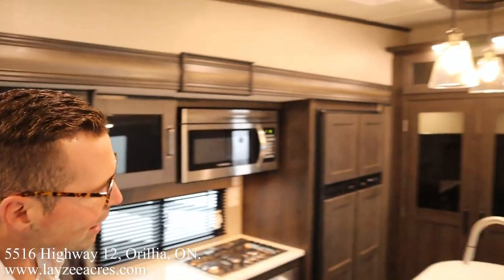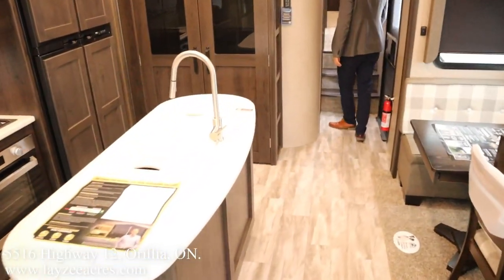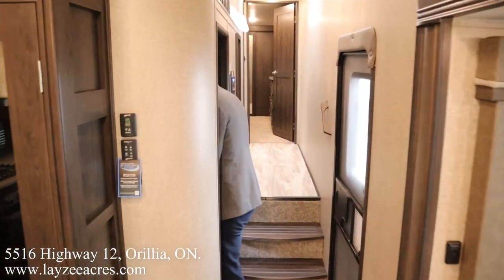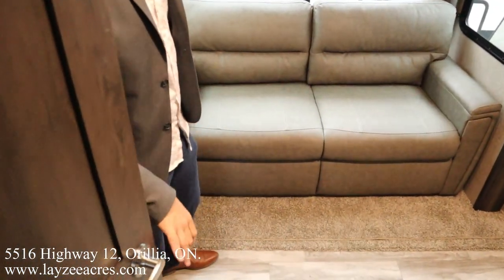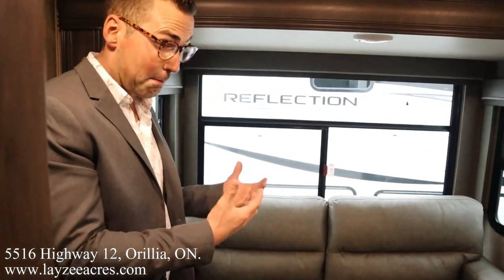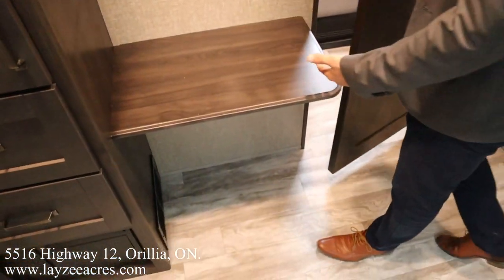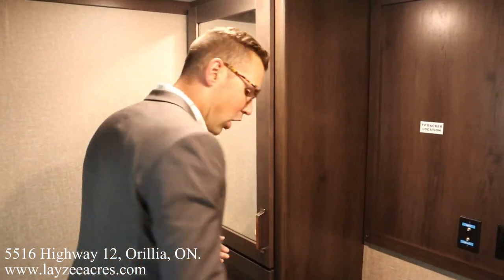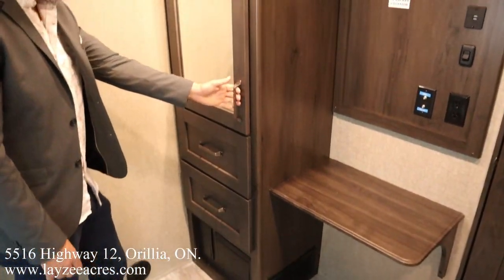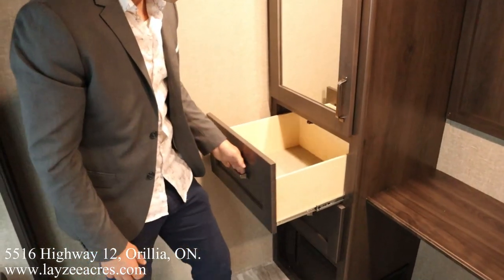Now, heading forward, we're going to hit the mid-bunk room. Basically, this mid-bunk room, it's a flexible space. You can use this for another, like a bunk room, okay? Pull this out, turn it into a secondary bed, or you can use this for an office. So you have like a desk area right through here, a TV location, maybe a den. Maybe you want to play some guitar out here away from the sniffing other. You got storage here, you got big drawers there.